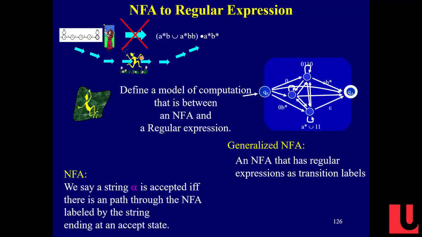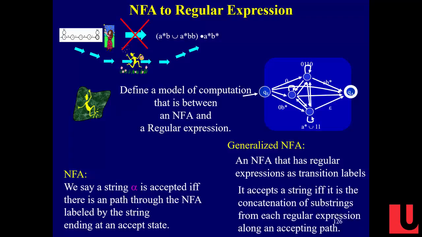All right, so what does an NFA do? We say an NFA accepts a string if there exists a path through the NFA labeled by the string from the start state to the accept state. So now we have this crazier thing. This crazier thing is going to accept a string if that string is a concatenation of a number of substrings such that, following a path from the start state to the accept state, each edge is labeled with an extended regular expression that accepts the substring in question.